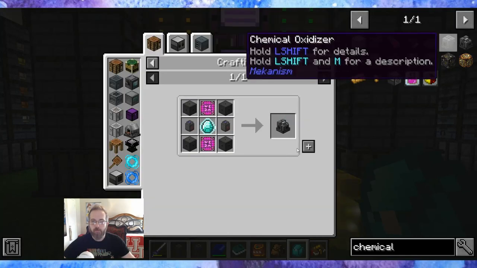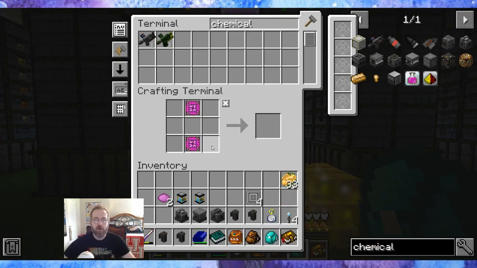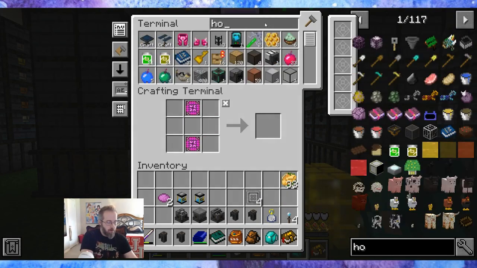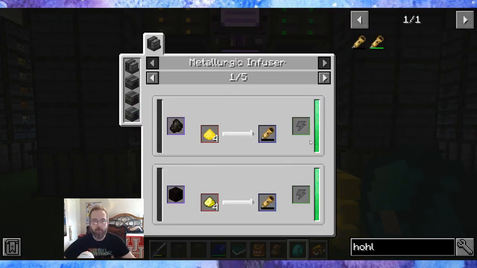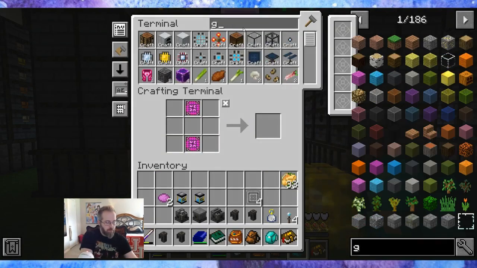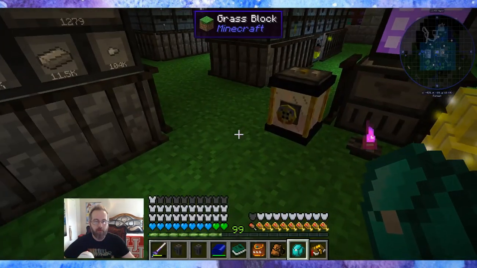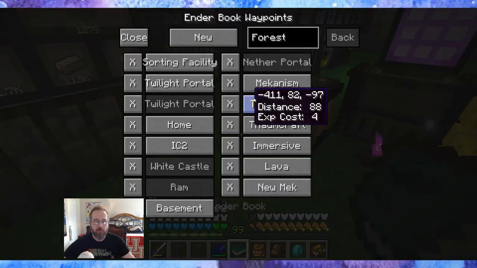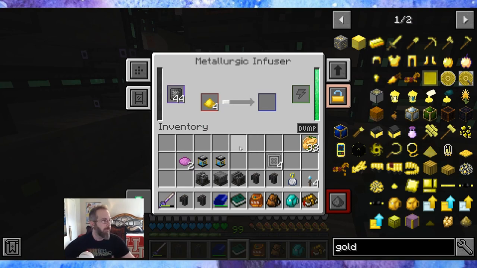Cool. Chemical infuser. Awesome. And then we need a Hohlraum. Oh, I have to actually make this. Oh, cool. We can finally use the metallurgic infuser that I put coal into. So 4 gold. 1, 2, 3, 4. And let's go do that first. All right.